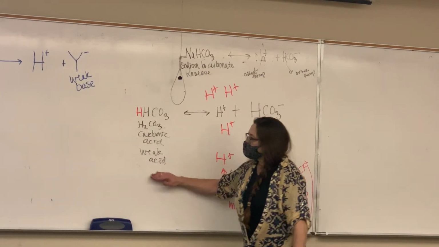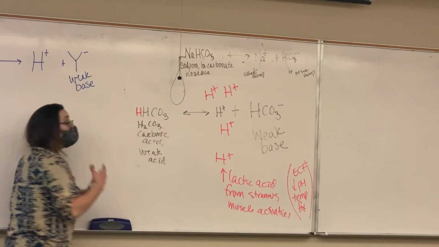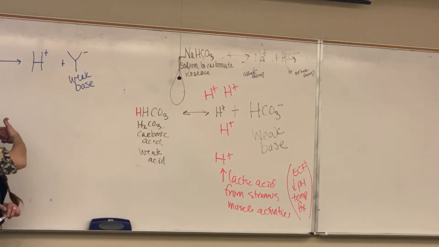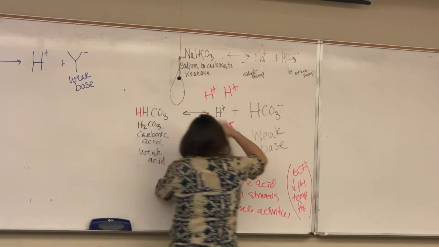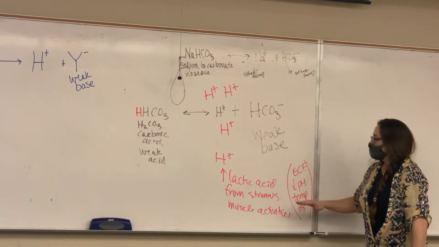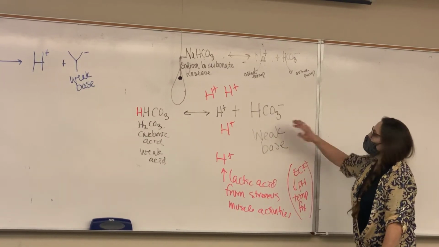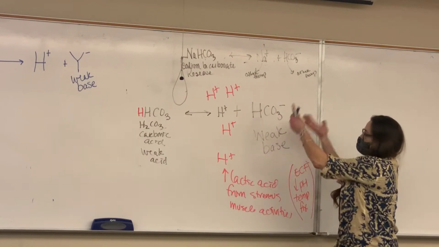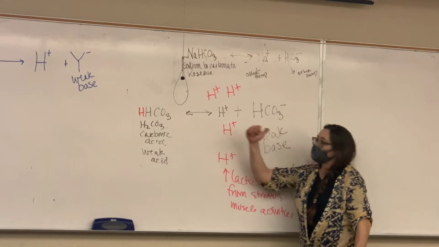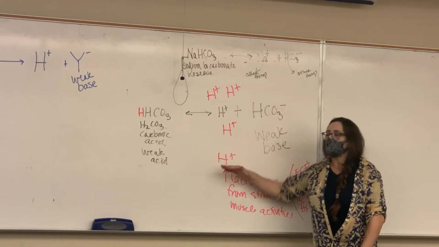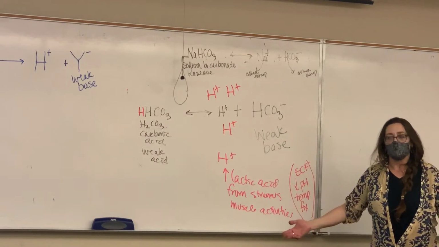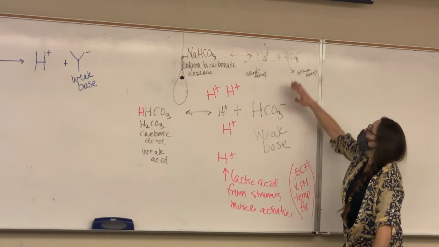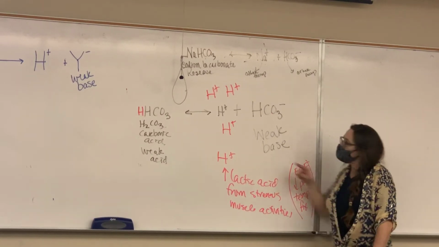Now, since carbonic acid is so unstable, we know that it can either go back and form that, or it can further go this way. And if we have all these hydrogens floating around, because our pH is dropping, we already know we've got a lot of bicarb extracellularly. So if we've got tons of these two things, the reaction is definitely not going to go this way, because all that would do is make our pH even worse by releasing hydrogens. So if we've got all these hydrogens, because pH is low, and we already have lots of bicarb, it's going to drive the reaction that way.